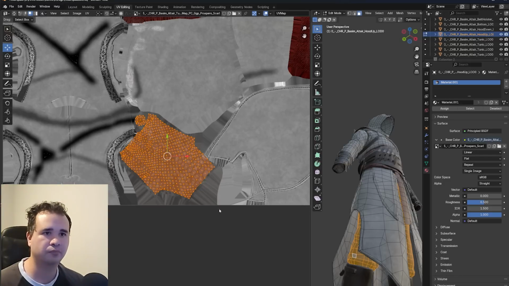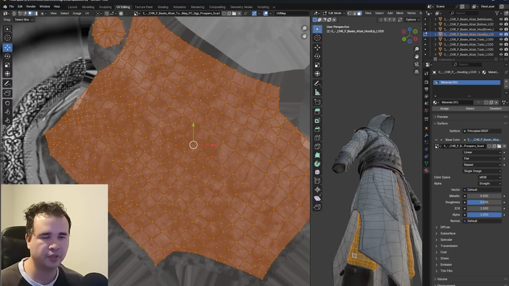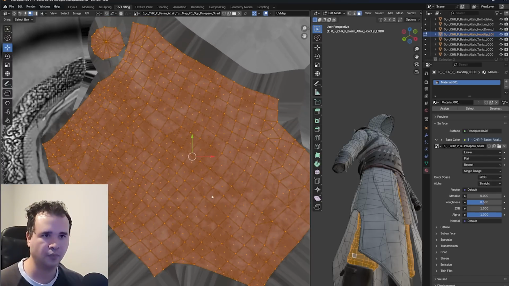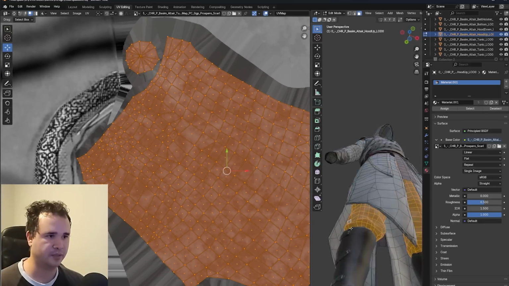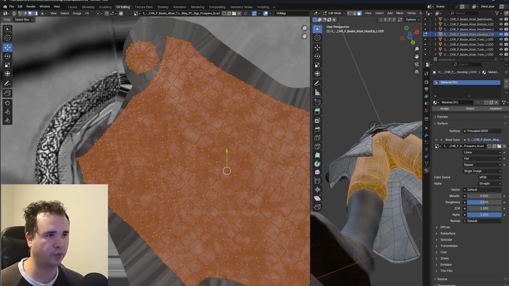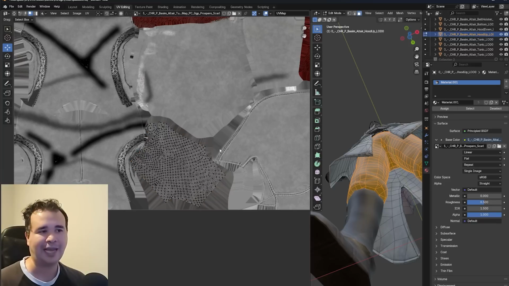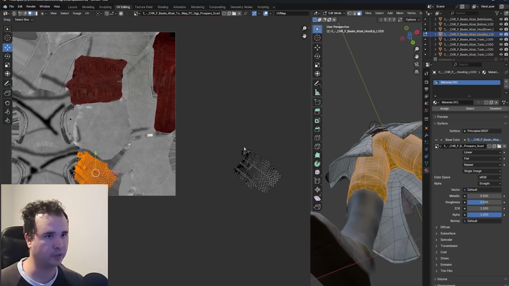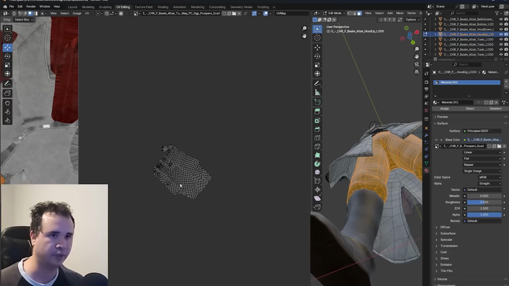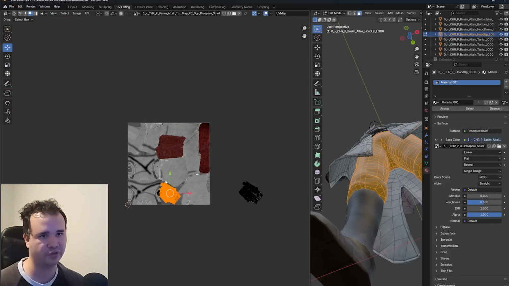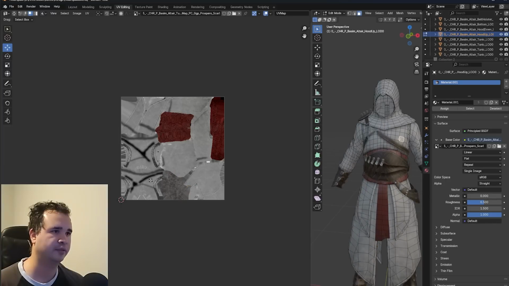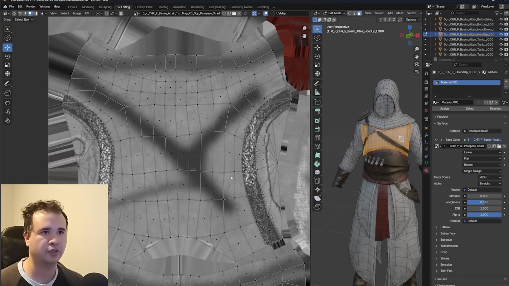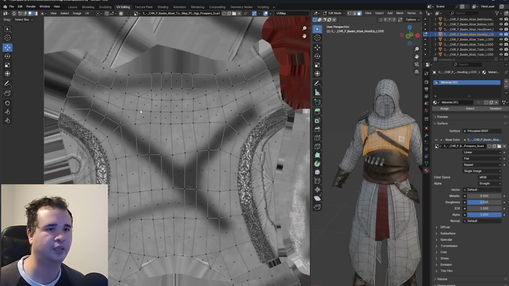I maybe should move them a little bit further down. Over here, there you go. So you can see that is, again, unwrapped by the seams, probably around here and around here. And you only have one leg in the 0 to 1 space. You don't have both. The other one is mirrored, just like the arms. I probably should have used this as an example first, but now let's take a look at this part of the tunic. There's actually this piece over here, and you can see that there's some baking that occurred here.